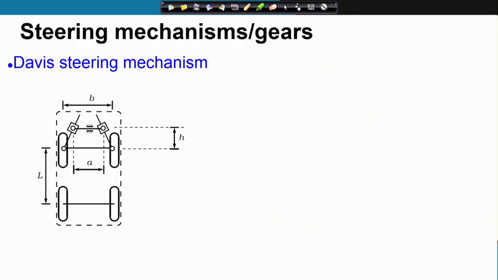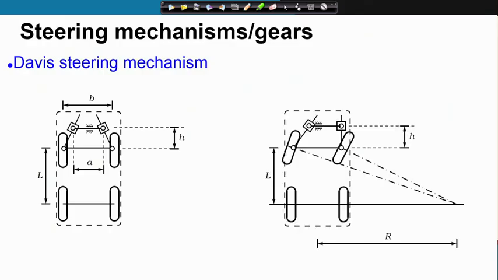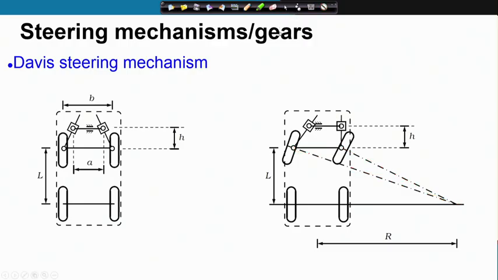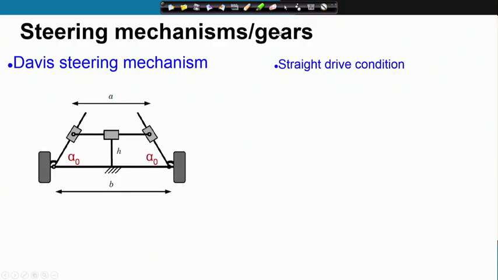Let us now discuss the Davy steering mechanism, which uses this RP chain. When it is steering, this is the configuration figure shown on the right. So, this bar has shifted to the right, and we expect that the center lines, the axis of the steerable wheels, meet at the center of rotation. Now, let us analyze this Davy steering mechanism.